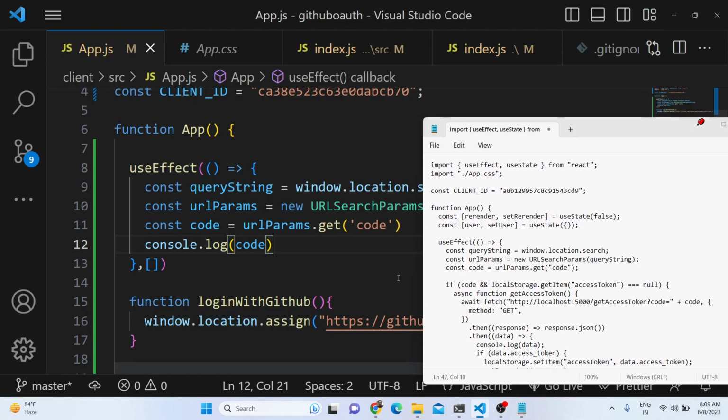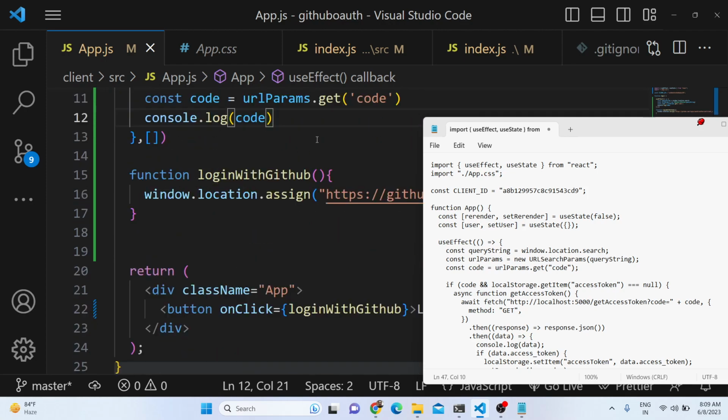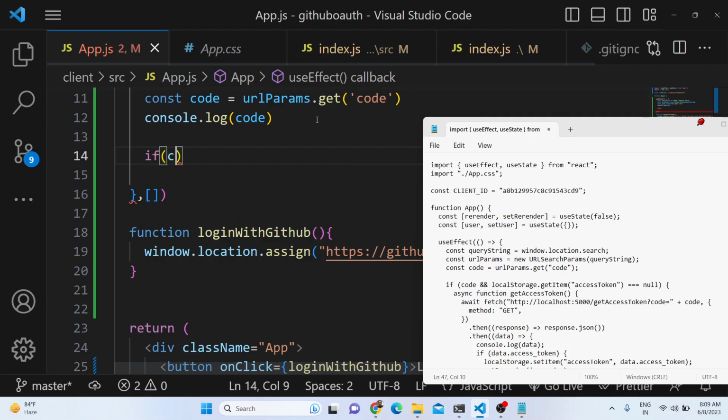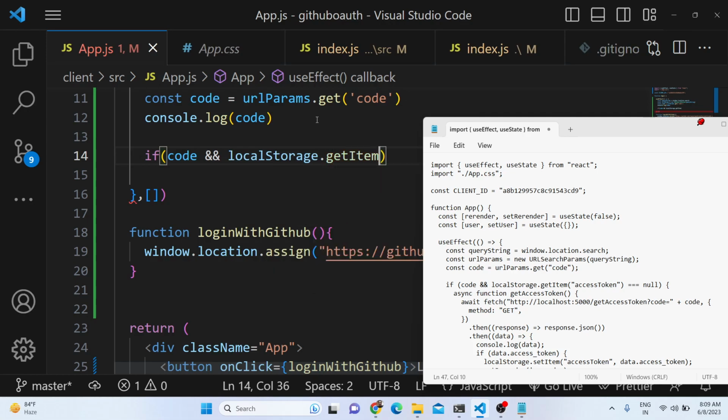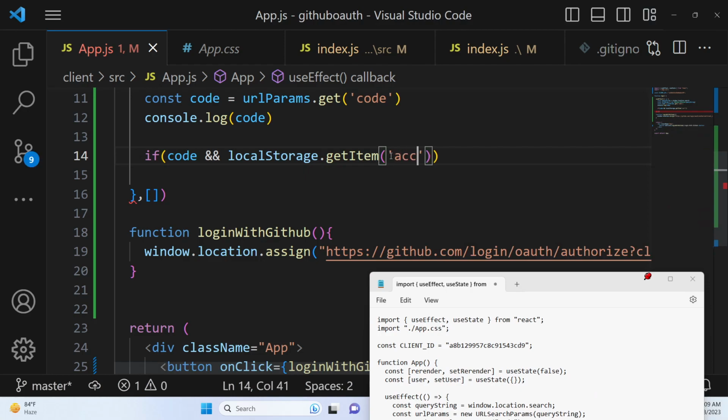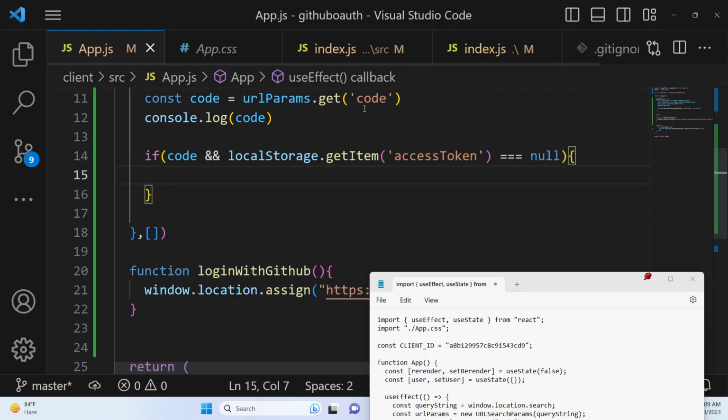So how can we get the access token, guys? It's very simple. First of all, we will make an if condition here. If code is present and the access token is not present inside local storage, we check localStorage.getItem accessToken.